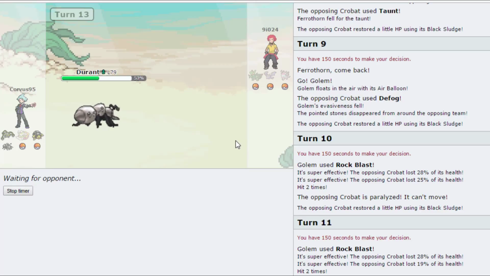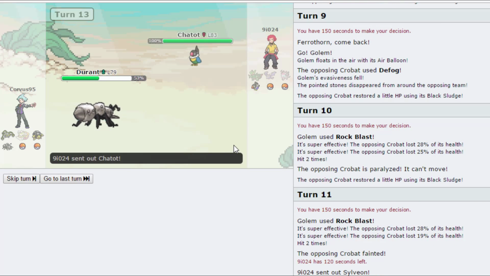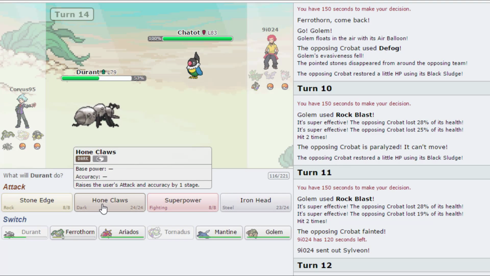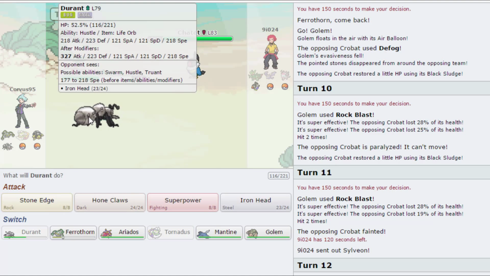But we do get that. Is it a 25% power boost? It's either 10 or 25%. Probably 10. You lose 10 accuracy, gain 10 power. That doesn't seem really worth it though. That attack will miss every time. Calling him now.